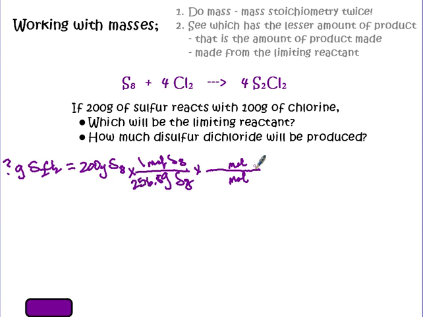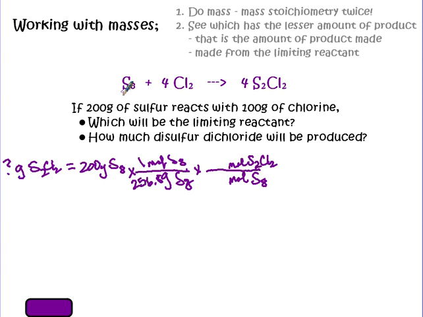It's where you make the switch from one substance to another. So here we're going to be switching from the sulfur. I'll put that on the bottom to cancel it. And on the top, I'll put the disulfur dichloride. Then finally, I get the two numbers for this molar ratio from the balanced chemical equation.